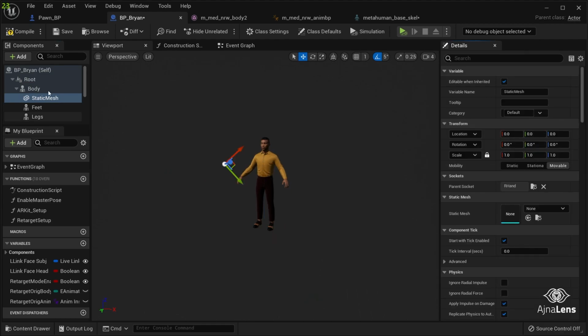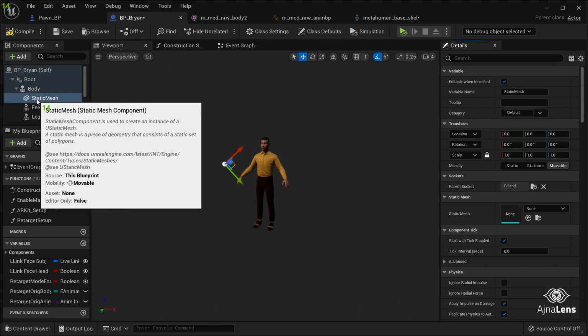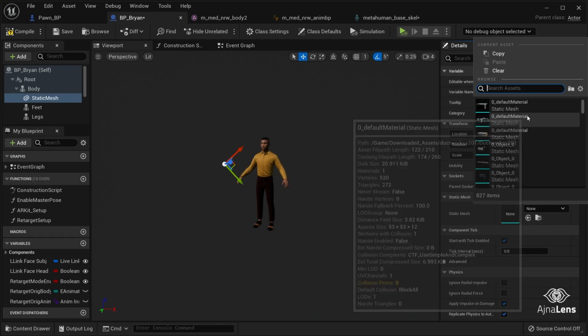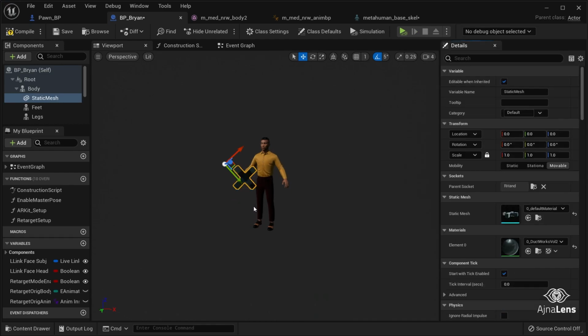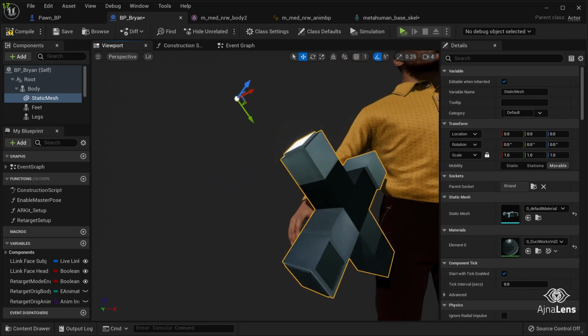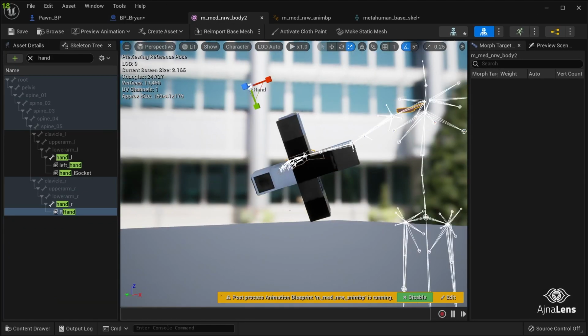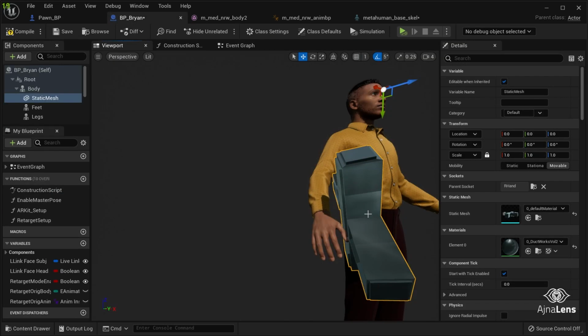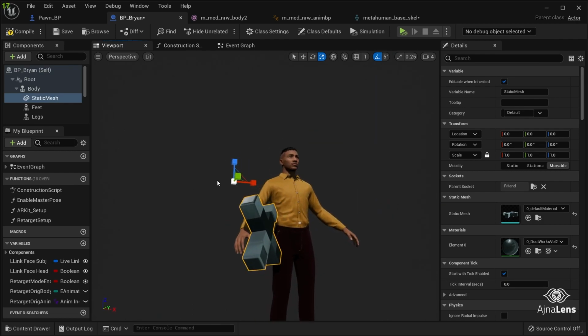I'll select the socket. Okay, now automatically the position of this is set to over here because as you can see, it is the same over here. It will replicate it. Okay, now I will just set my static mesh to this one. Okay, now it is placed at the same position, same everything, how it is placed over here. Okay, everything is same. Now what you can do is just scale it over here, like 0.5, 0.5, 0.5.